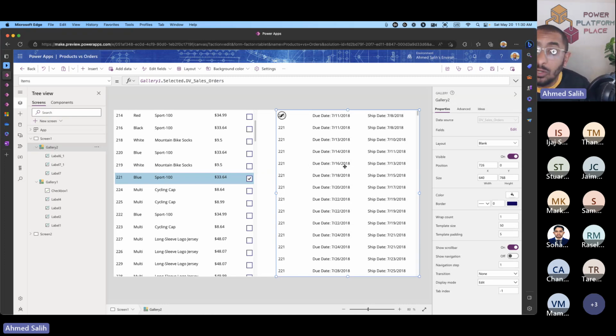If you don't have the alternate key, you will not be able to do that. And then you have the duplicates when loading data from an external source. And then what was the last question?